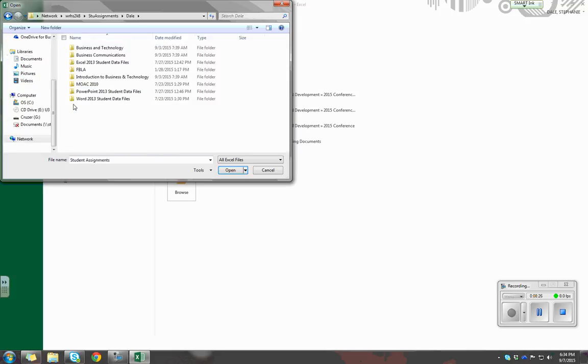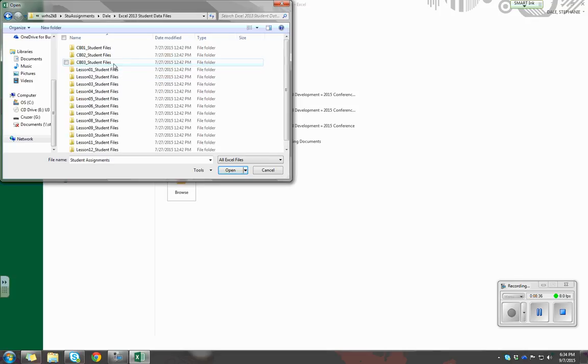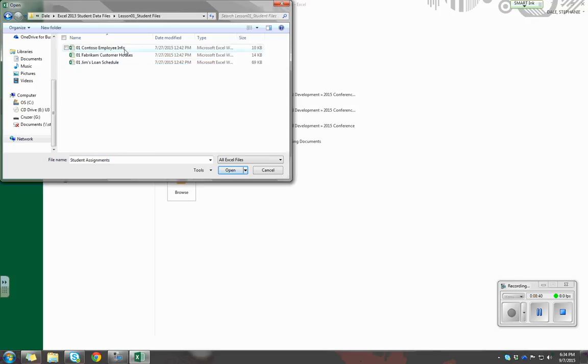When we open the Student Assignments folder, we want to make sure we click the Dale folder. So I'm already there in the Dale folder. Then we would click on our Excel 2013 student data files, finding Lesson 1 student files, and opening the correct file. Today we're going to open up the Jim's loan schedule.